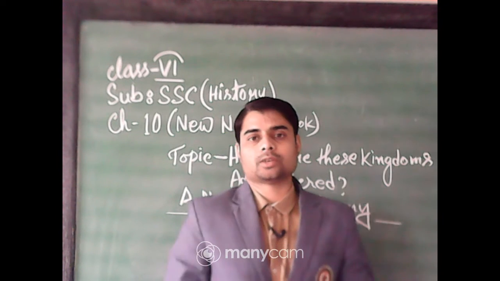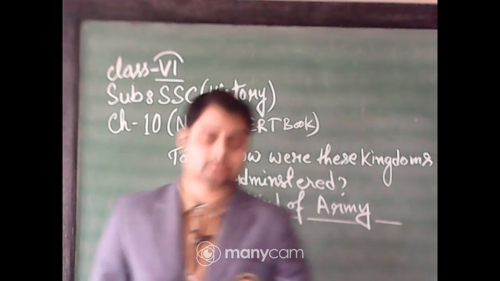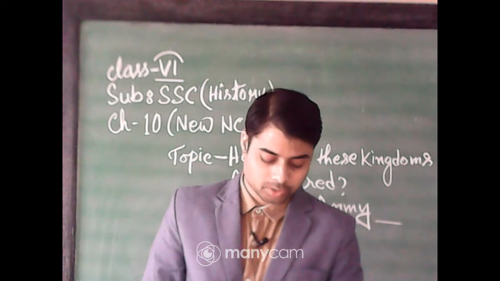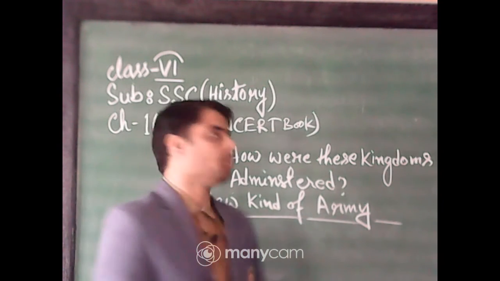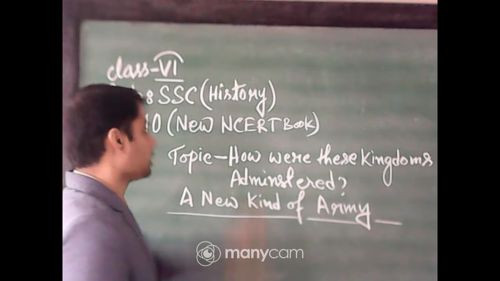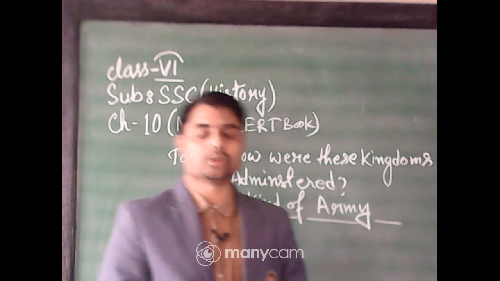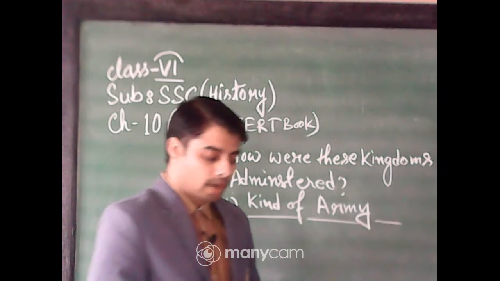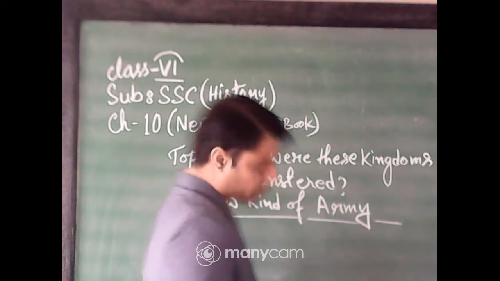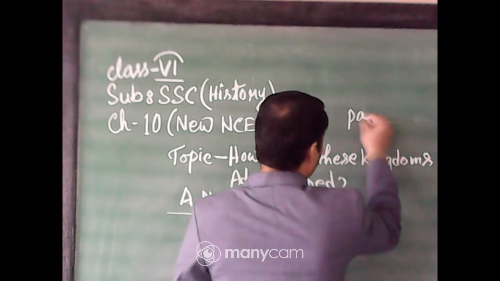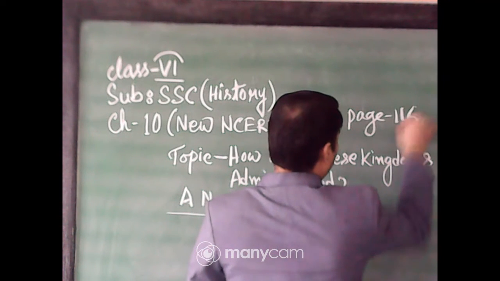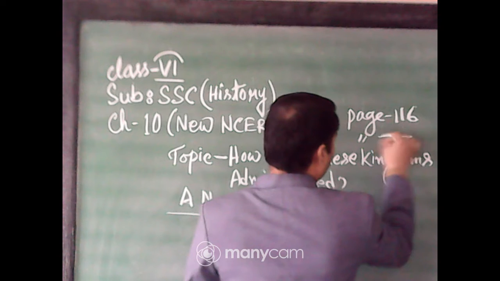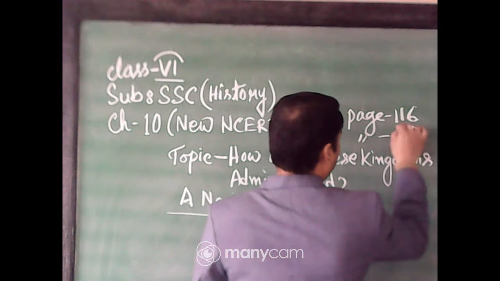So, students, today in our history class we are going to discuss another subunit from our history chapter number 10 from our new NCERT book. Those students who have the old NCERT book, it is in chapter number 11, on page number 116. Those who have the new NCERT book, it is on page number 106.